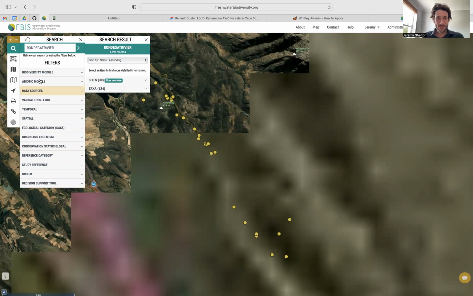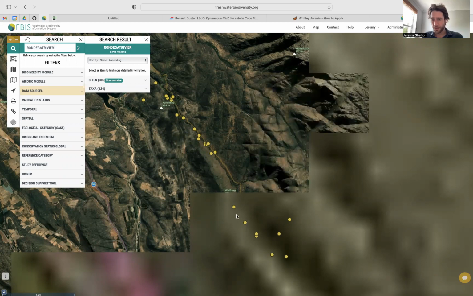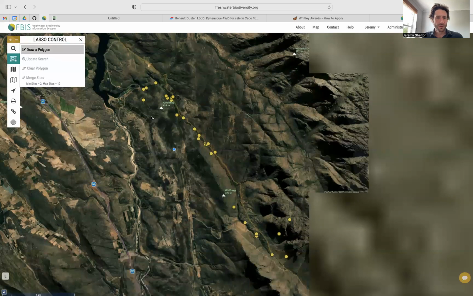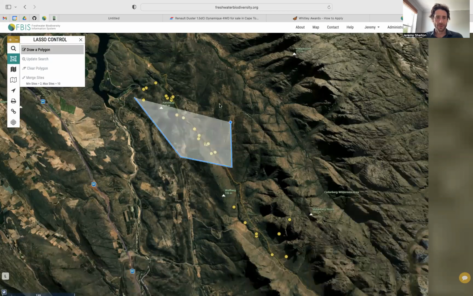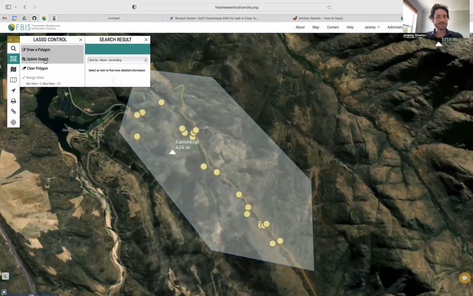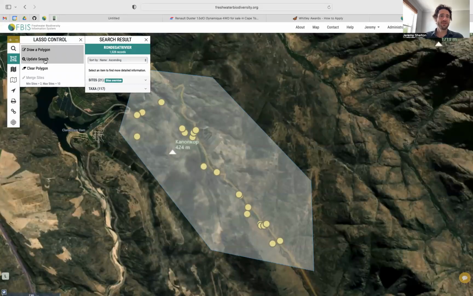in the Cederberg. And you can see here various different data points from the different monitoring efforts that have happened here. We can also then just take our lasso tool and maybe just hone in on a subset of these data by drawing around them and creating a polygon. We hit update search, then that gives us that data set for those sites. So we can see it's around about 1,500 records from about 21 sites, 117 taxa.